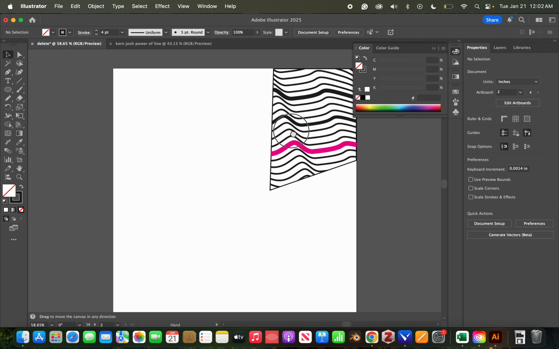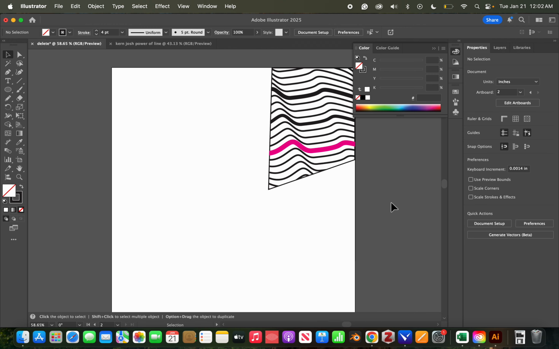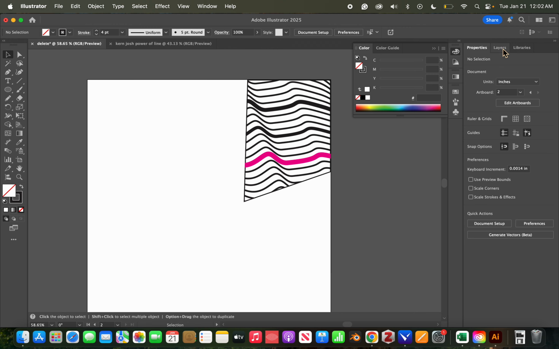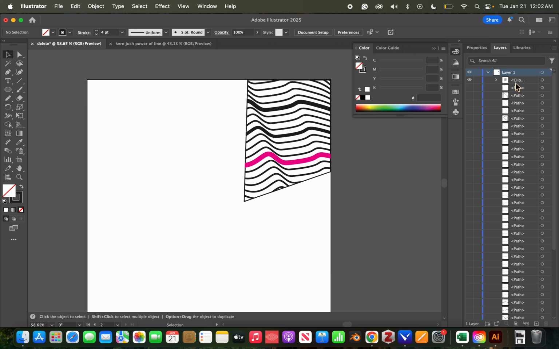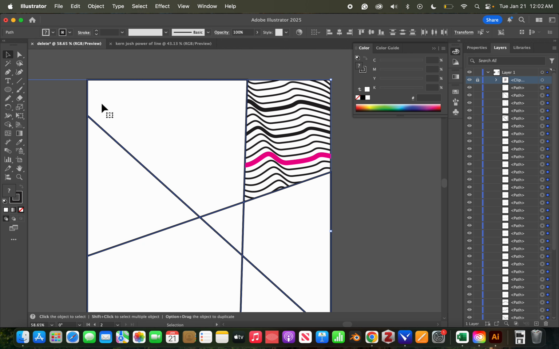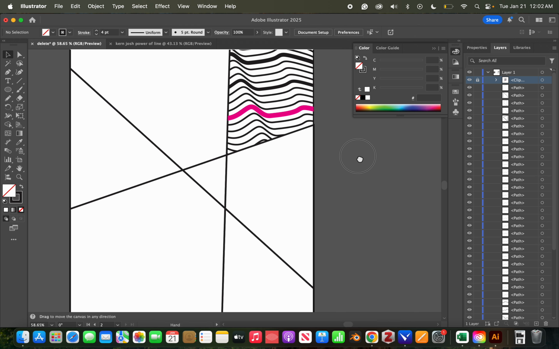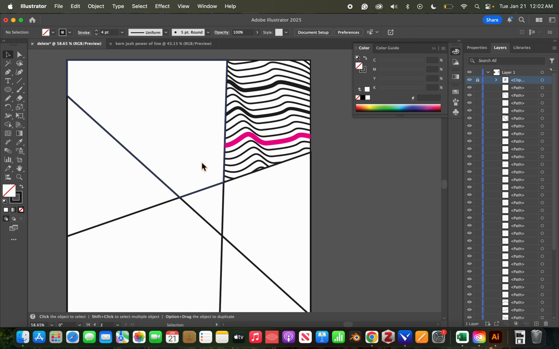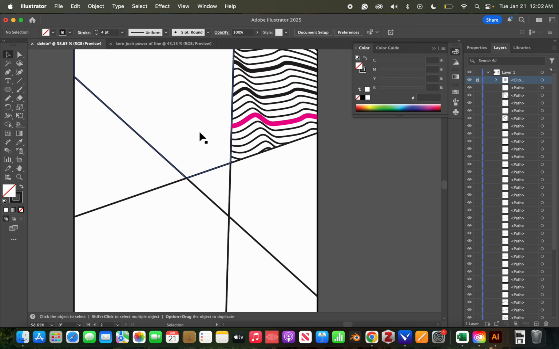Okay, so now what we need to do is bring the other stuff back. I'm going to go to my layers here, and you can see that this stuff's in a nice clipping mask. What I'm going to do is just lock that so it can't be moved. And then I'll go ahead and hit Command S to save. All right, now we just need to bring everything back. So the fastest way to do that is to go to Object and then Show All. And now everything's back again. We'll repeat the process, which I'll do one more time to hide them, but it's up to you now to kind of repeat the steps over and over again.